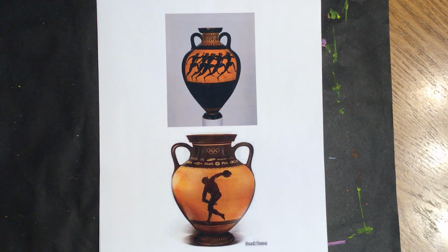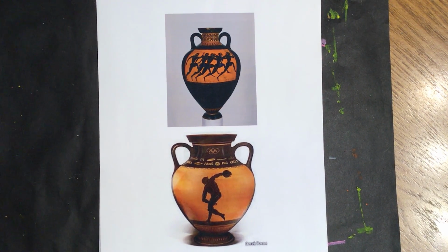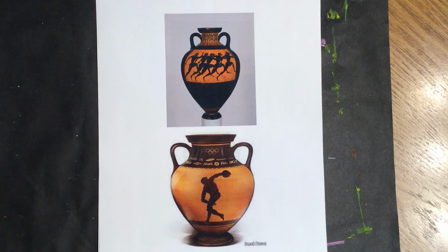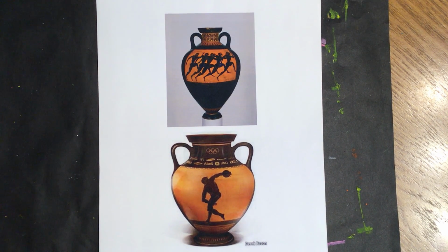Ooh. And then as the years ticked on and the Olympics kept going, they added wrestling, chariot races, boxing, races in armor. They had the discus and the javelin and the broad jump. They added wrestling and a combination of wrestling and boxing together, which was called pankration.